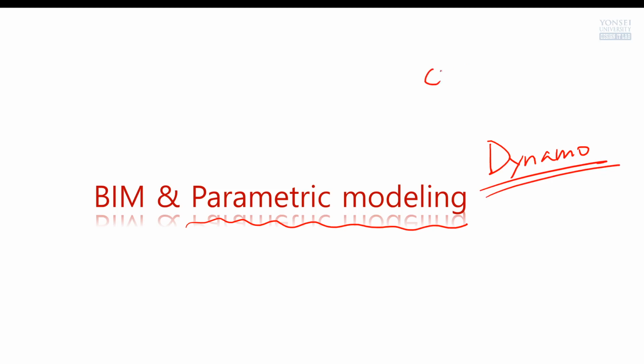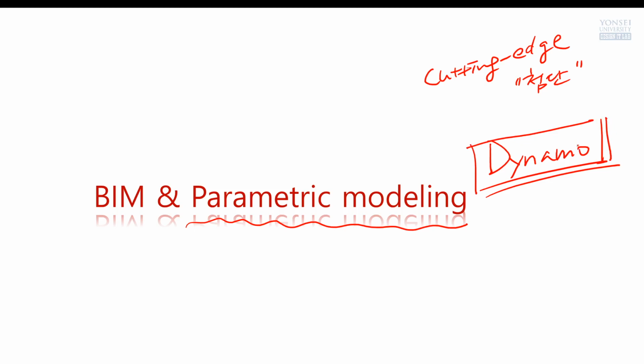It's cutting edge technology in BIM and parametric modeling, and one of the applications in that area is Dynamo. Even if you are only taking some fundamental examples of Dynamo, now you have a really great power and resource to walk through even more advanced design approaches.